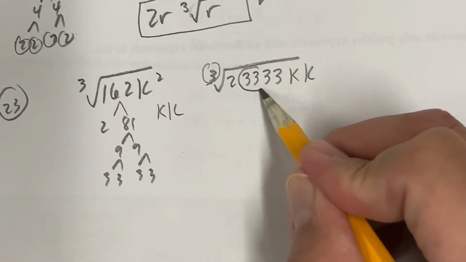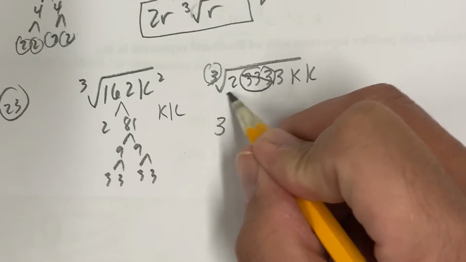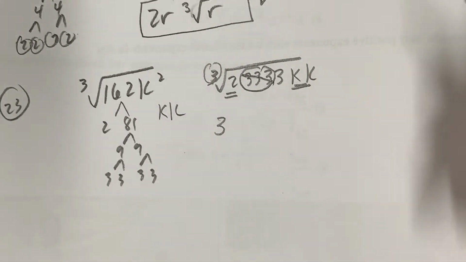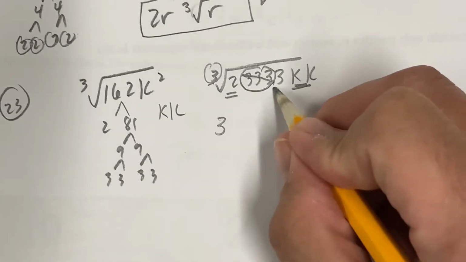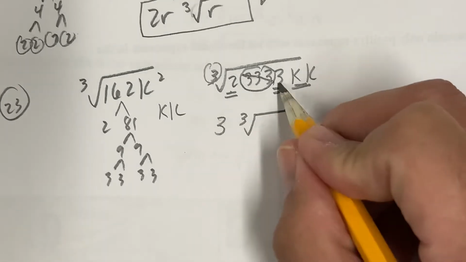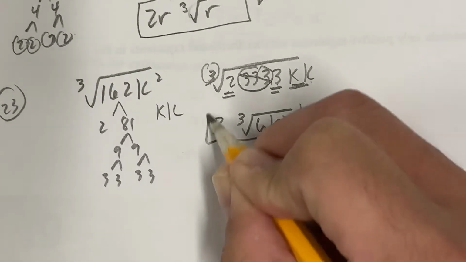So this is a group of 3. That will be gone. That will stay outside. There's no way you can make another group with the 2. There's no way you can make 3 k's there. And you have a 3 here also. So that leaves us 2 times 3 is 6. There are 2 k's, so k squared is the answer.